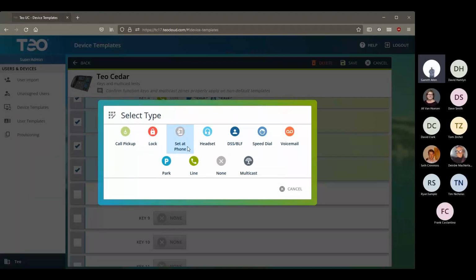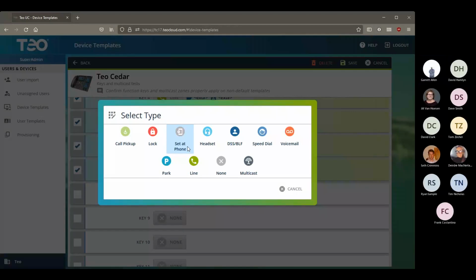Setup phone is something that's going to be only on the 9100 series phones and the Tree phones as we're looking at here. What this does is it effectively tells the UC, don't configure anything for this line. In fact, if you were to take a look at the XML config or the configuration file that is generated for this, you'll actually see that it omits any key that is set to set at phone. This allows cases where you might want to let a user manually make a change to the key directly from their phone, and if they set it there, just leave it there. Don't make any change.